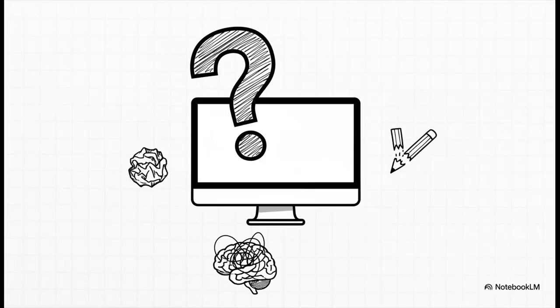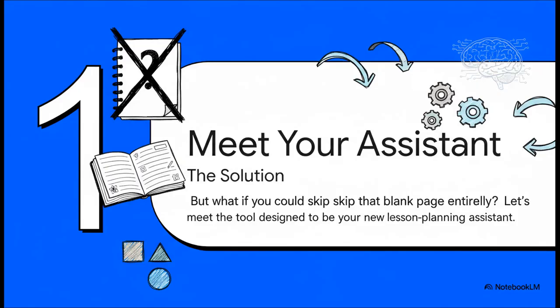And that's when it hits, the dreaded blank page syndrome. You're just staring at a blinking cursor on a new document, knowing you have to somehow pull a summary, vocabulary words, and quiz questions out of thin air. It's exhausting before you even start. But what if you could just skip that blank page entirely? I mean, what if you had a little lesson planning assistant right at your fingertips, ready to go 24/7? Well, let's meet the tool that's designed to be exactly that.